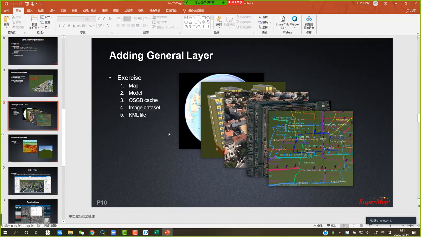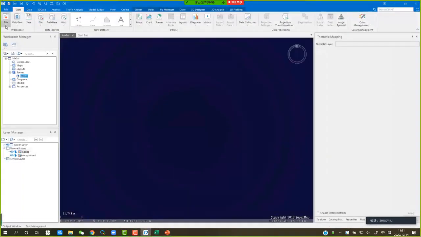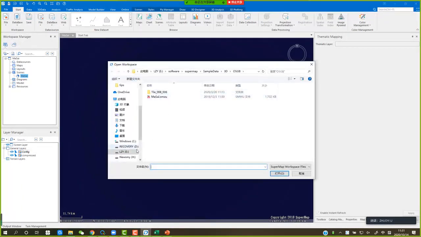display, okay, and next we should look at the image data site and KML file. Okay, let's start with the image data and the KML file.